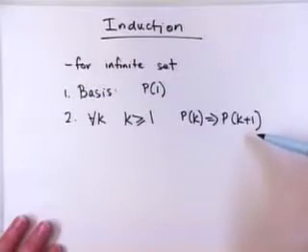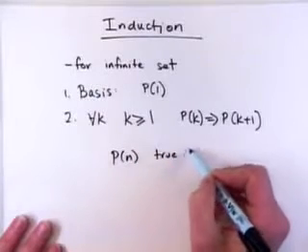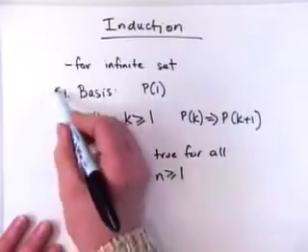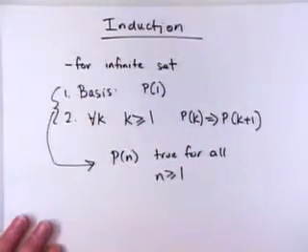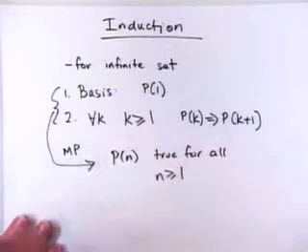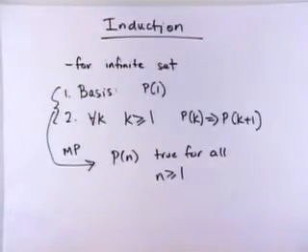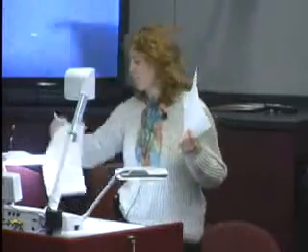Yes, we do use modus ponens. That's what these two things together, along with modus ponens, give us that P of n is true no matter what n is. So P of n is true for all n greater or equal to 1, after these two things are true. That's what modus ponens gives us, right? Okay. That's excellent that you noticed that. That's why induction works, is because of modus ponens. And this is another reason why we had predicate calculus, is so we could talk about the definition of induction, which has predicate calculus in it.